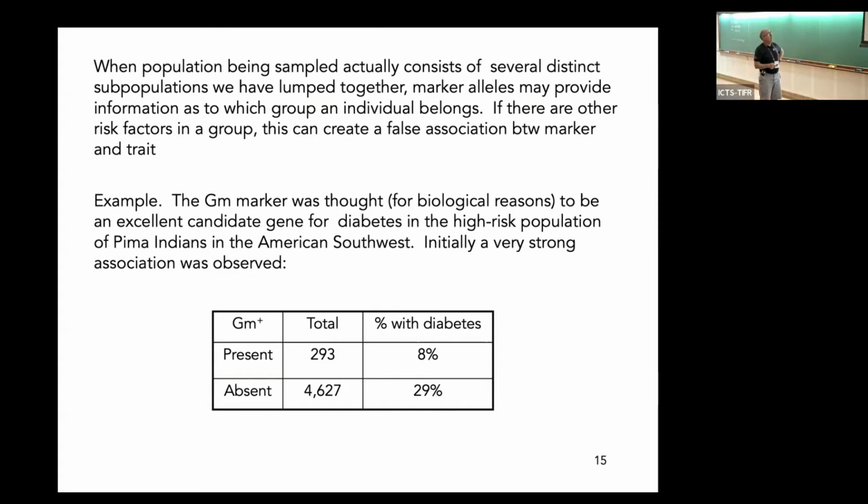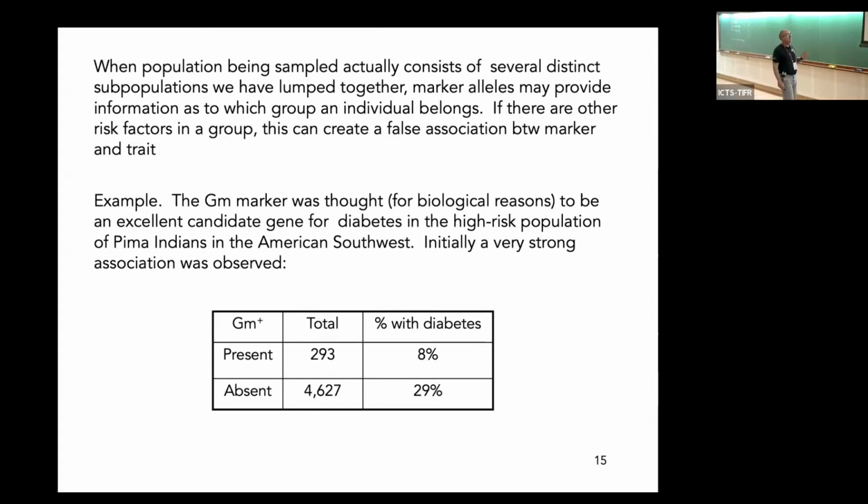So what they did was they went in and scored individuals, and found that about 290 individuals had that marker and about 4,600 didn't have that marker. If you didn't have that marker, your diabetes risk was a lot lower. You do not need statistics to tell you that there's a significant difference, right? I think chi-square is probably like 10 to the fourth or something. So there's a massive difference. You might think, I'm going to go to a big drug company with this, because it's obviously a gene that lowers risk for diabetes.